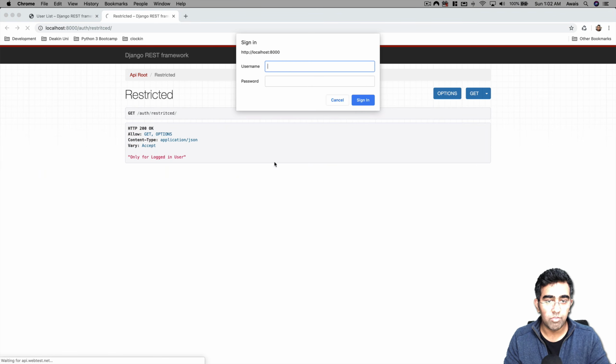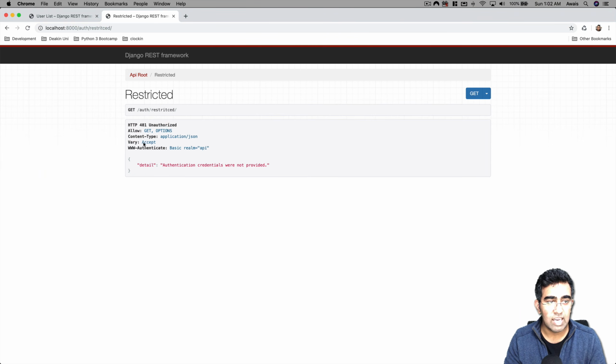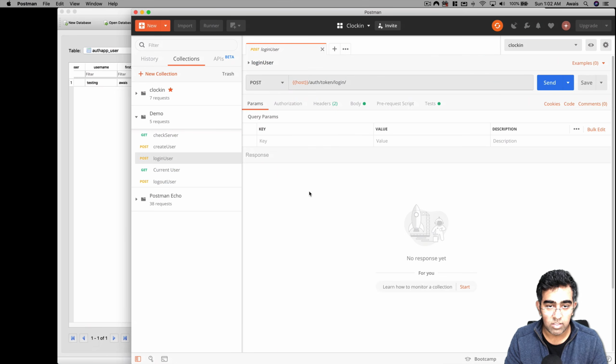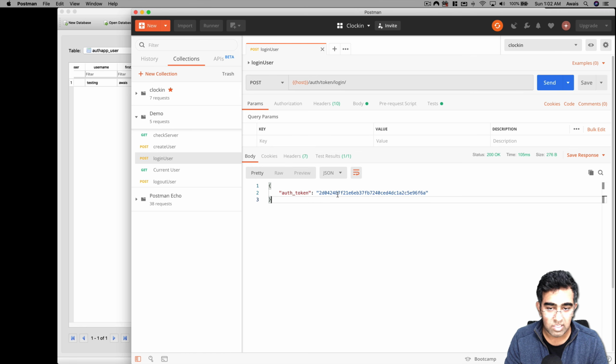Now if I refresh, it says, hey, authentication credentials were not provided. Oh, okay. So we go to Postman to test this out. Now we're in the login. I'm gonna click on login here. I'm gonna copy this. Okay.